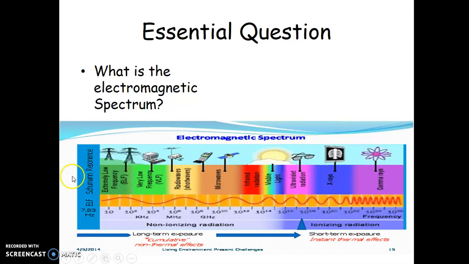And this includes everything from radio waves, to microwaves, to visible light, infrared waves, ultraviolet light, X-rays, and gamma rays. So this is the spectrum, and you can notice down here there's a wavelength, okay, and as we get closer to the gamma rays, the wavelength is shorter, so your frequency gets higher. And so we're going to talk more about each part of it.